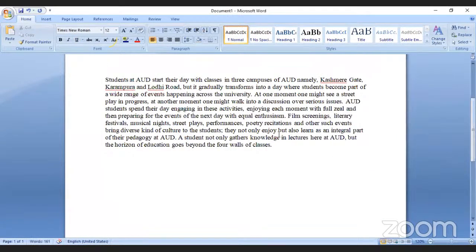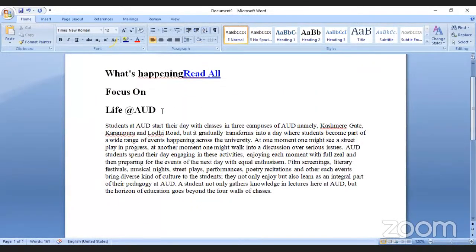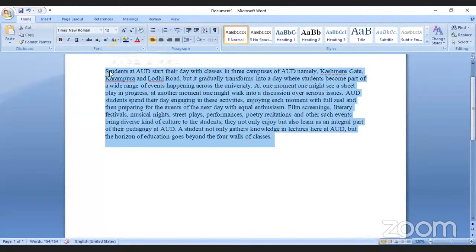Okay, just I have copied some text from the internet. So see here, I have copied some text from the internet just to show these paragraph options. I'm applying the paragraph options so then you'll understand. I'm selecting the entire thing because I need it in a right format. So just click on this.